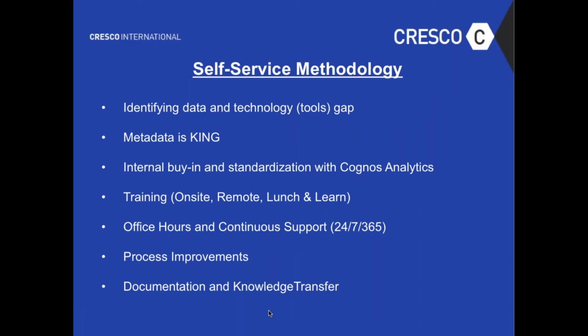First of all, identifying the data, where the data resides, as well as defining the data, the technology behind this. So, you probably learned some of these technologies in your previous work experiences, in your work life, but how do you bring that experience and make sure the end user is much more intelligent, much smarter with the tools that they're using? The next step is my favorite, which is metadata is king.